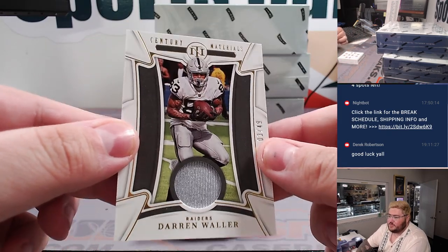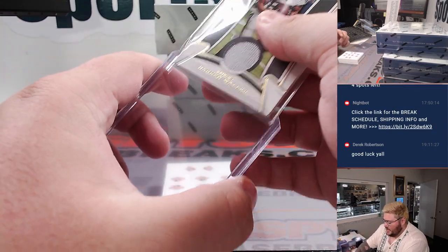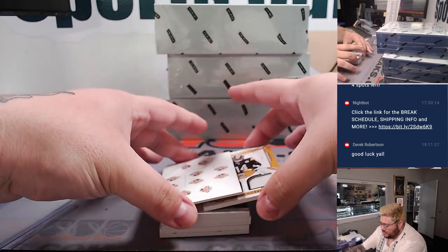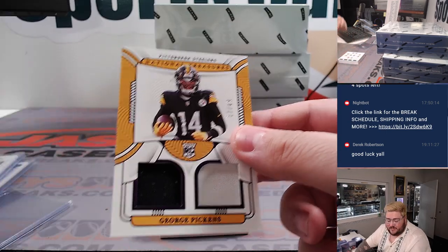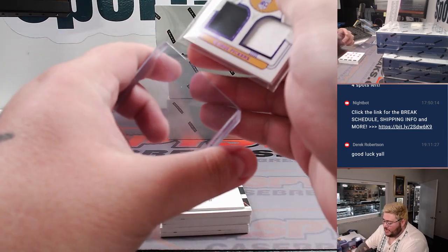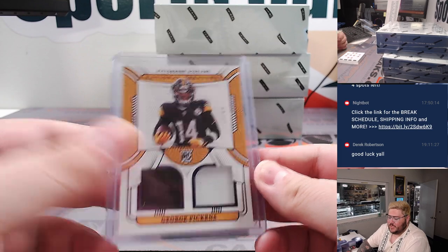First up, 3 out of 49, Darren Waller, sent you material. That'll be Raiders edition. Raiders going to go to Jeff. Now on the Giants. People in New York excited about that. Nice tight end for the Raiders. Next up, ooh, nice dual patch. Starting off with the Steelers, 17 out of 49, George Pickens on the dual patch, Pittsburgh, picked up straight up by Sean Maddock. Stud wide receiver right there.